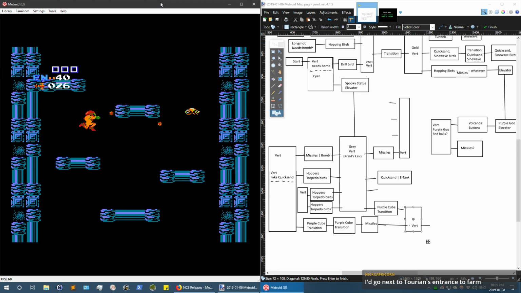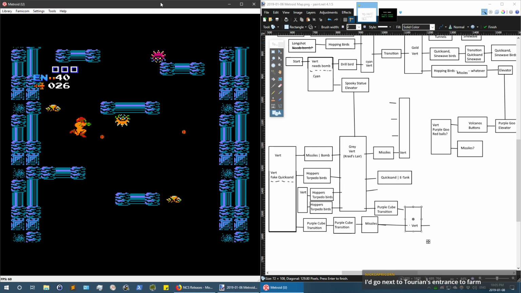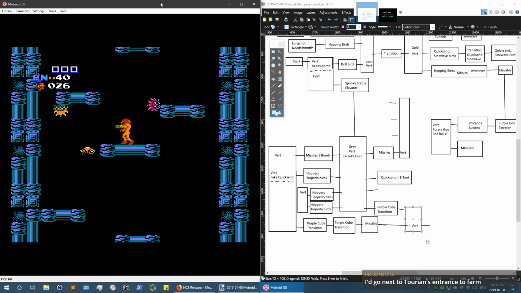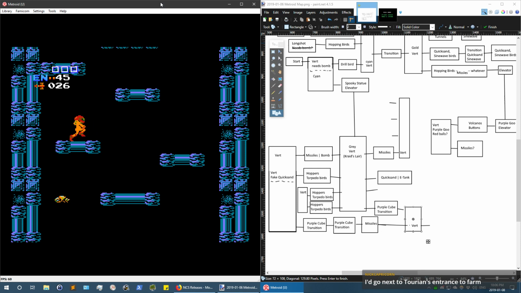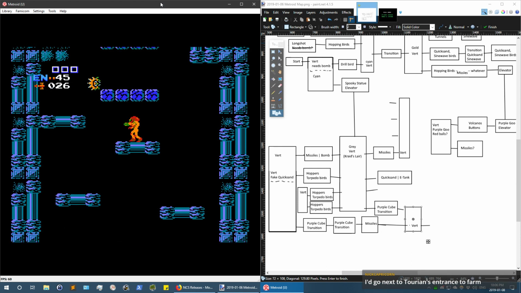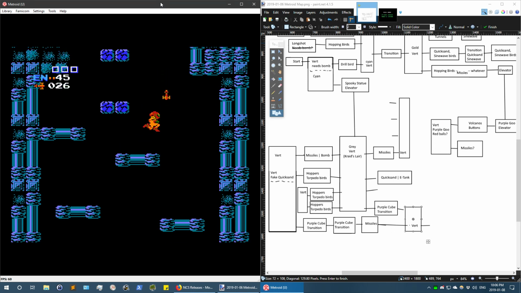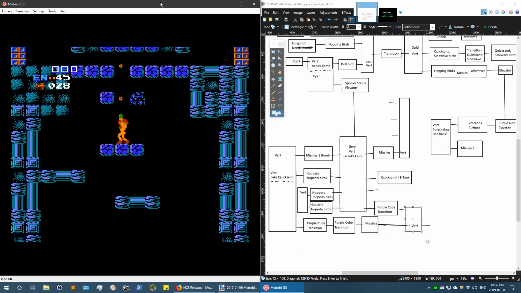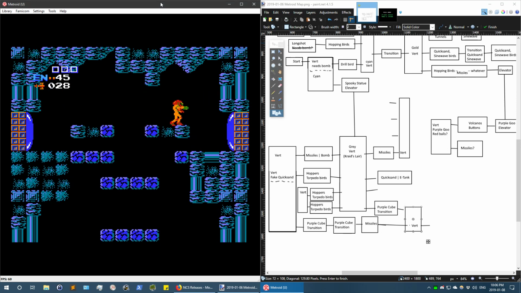I go to Torian's entrance to farm. I don't know where Torian's entrance is. I don't know the names of the regions. But I can only assume if I'm not in Torian's entrance right now, there's only one other place you could be referring to, so I guess I'll go there. Oops. Isn't that super far though? I'm assuming you're talking about this purple goo elevator here.